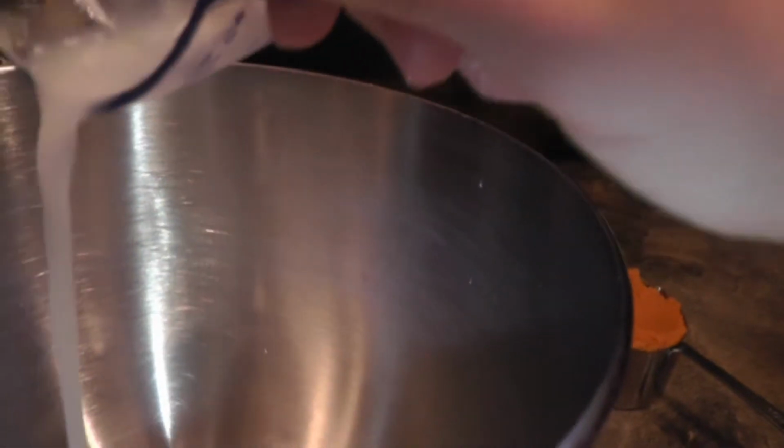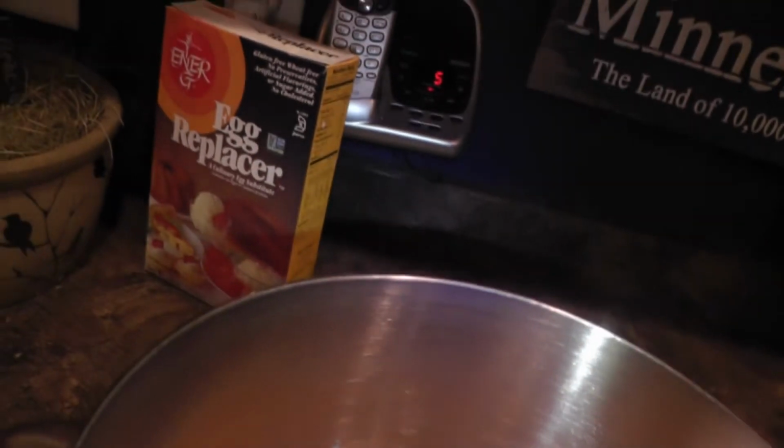It doesn't have to be perfect because it's gonna be mixed in to the other stuff anyway. So just somewhat. It really doesn't even have to be mixed in. You can add them separate. And you wanna pour all this in. It kind of glooped right in there. So that's the egg. And then put in the pumpkin. This is also pretty gloopy, if that's what you want to say. And then place in your butter. And then it's a nice little concoction of items.